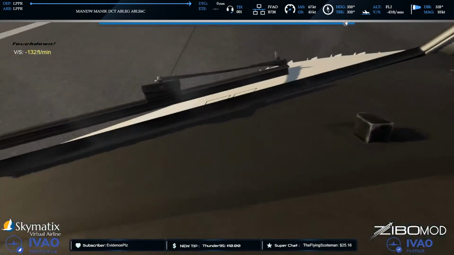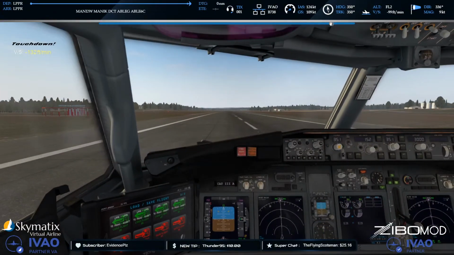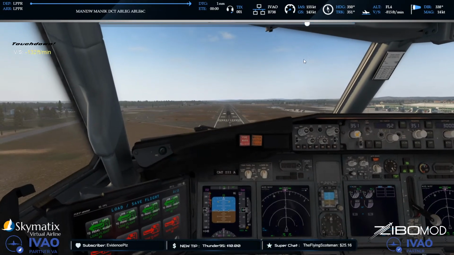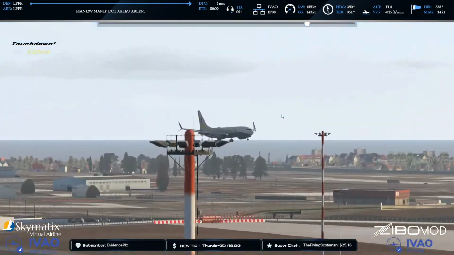What can this be? Is Zibo still with us, Nico, or not? Oh, I don't know. He hasn't spoken to me in a while. Okay. This was more of a reckless approach. Unstable. Unstable.